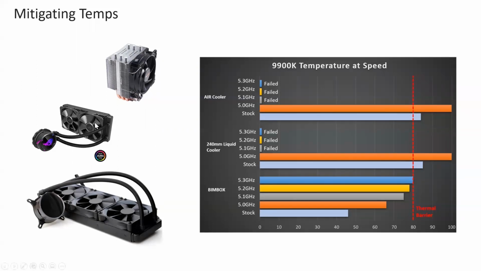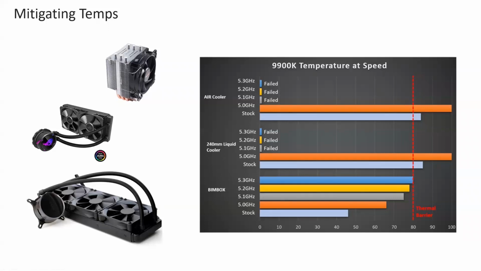So what we're looking at here is a 240 millimeter radiator. That's the size of the fans, right? So we have 120 millimeter fans, so that's a 240 millimeter liquid cooler. On the bottom here, we have 120 millimeter fans, and that's a 360 millimeter cooler. There's also a 120 millimeter cooler. On the top here, we're looking at air-cooled fans. All these pretty much do the same thing.